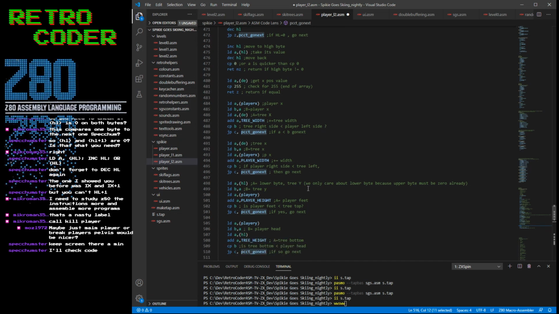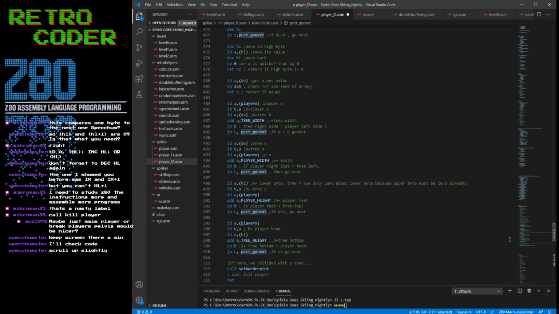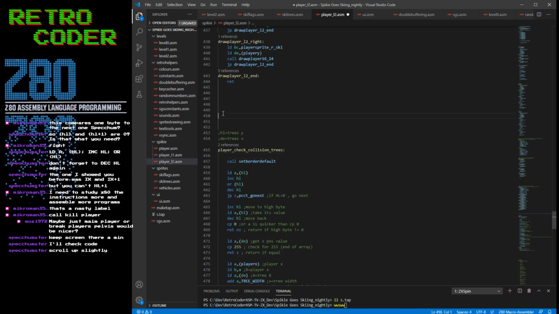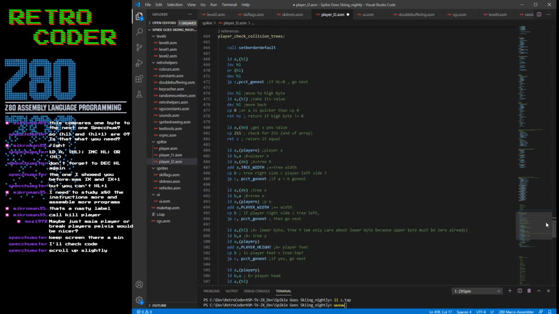Oh, sorry, Spikie. There is a little bit higher than this, isn't there? Yeah, we'll do. Yeah, let's move that out of the way. Sorry for moving it. I guess that's probably what you need.